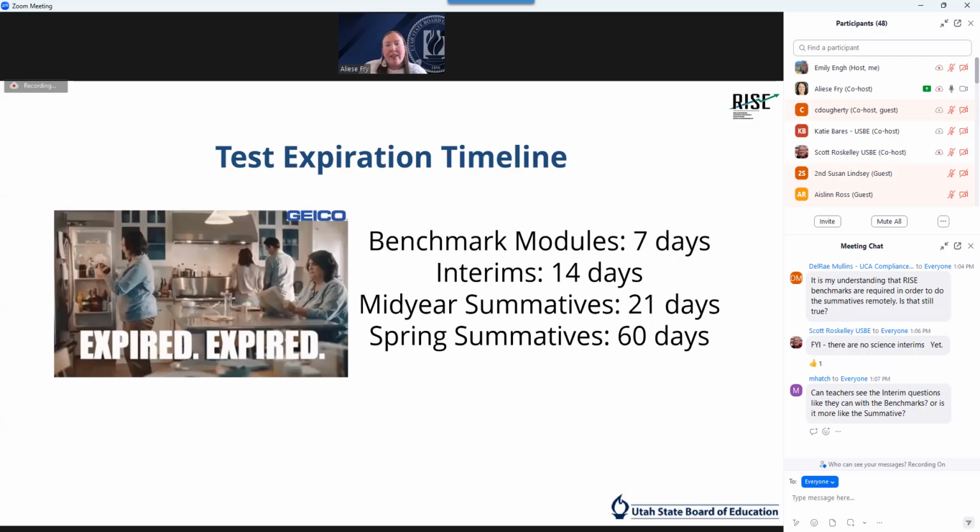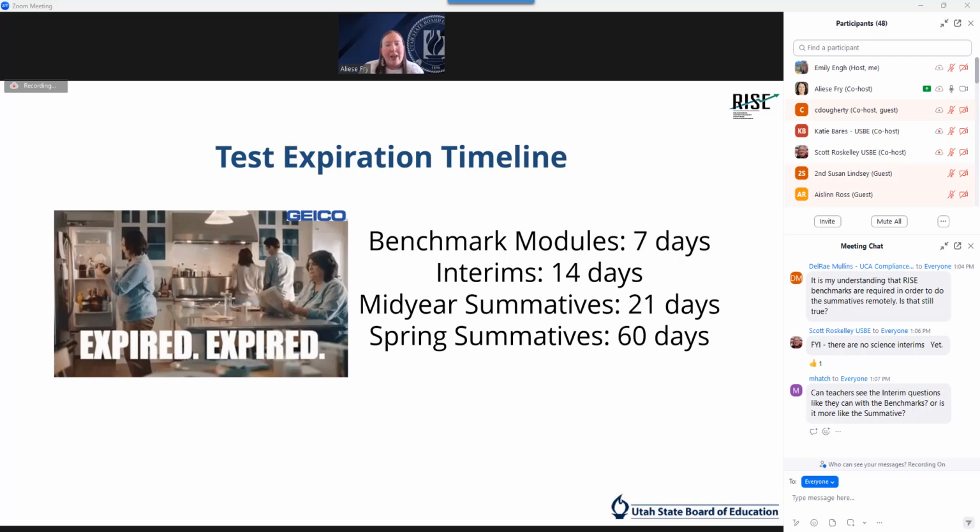Now, this is one of those things I've seen an increase in issues with over the last year or so, even though it's always mentioned in trainings. It just doesn't seem to translate down to our teacher users. So take note, it is important to be aware that even within the parameters of your set testing windows, test opportunities expire. When a test expires, it becomes unavailable to the student, even if they weren't finished. So if the test opportunity isn't completed within its allotted time frame, it's going to expire, meaning that the student no longer has access to make any changes or complete that work.